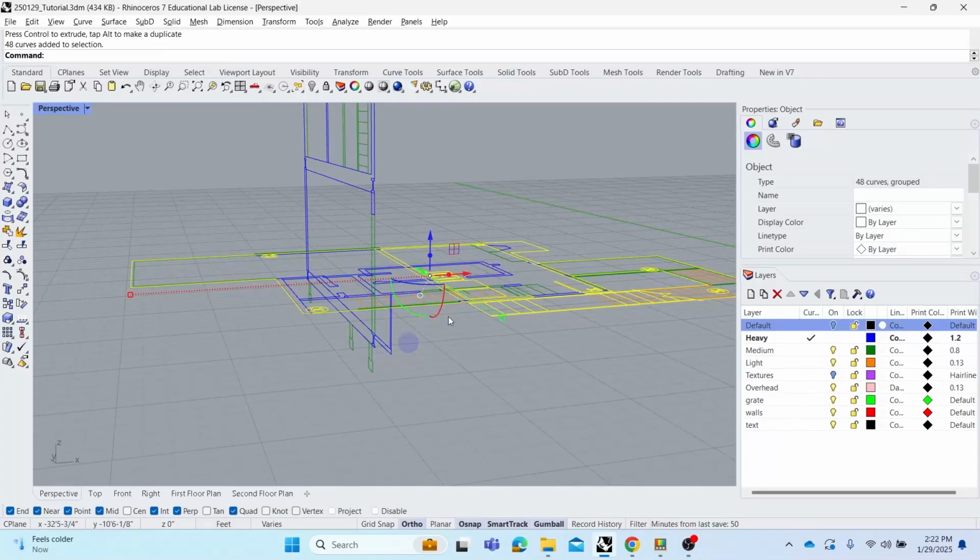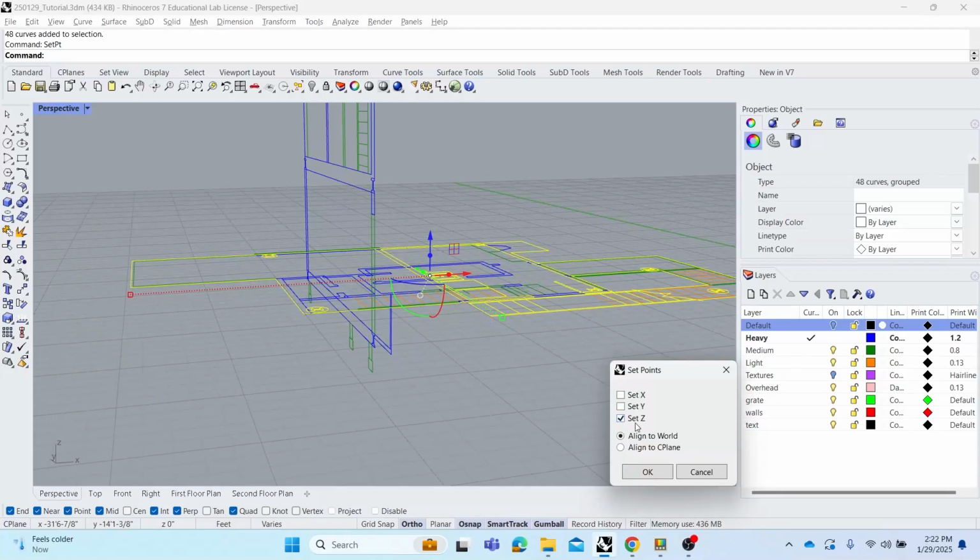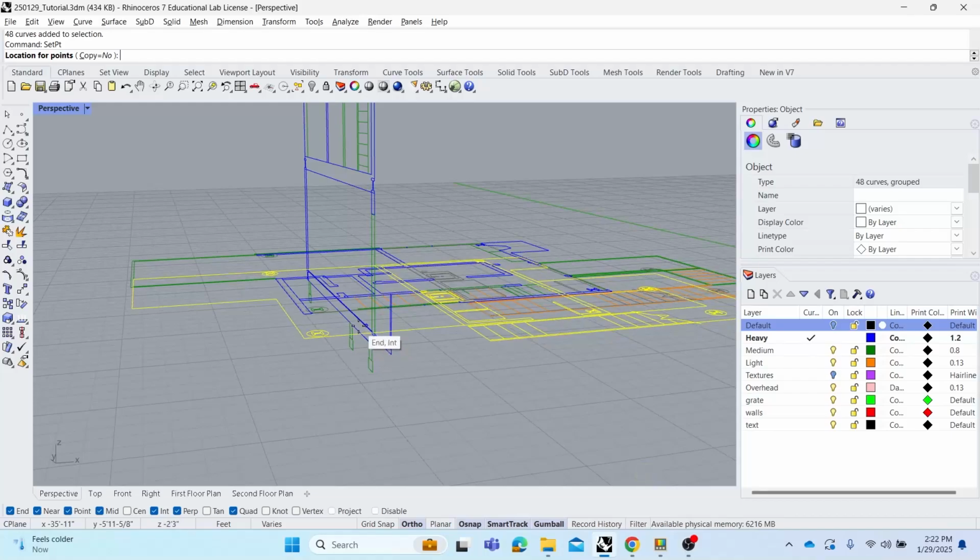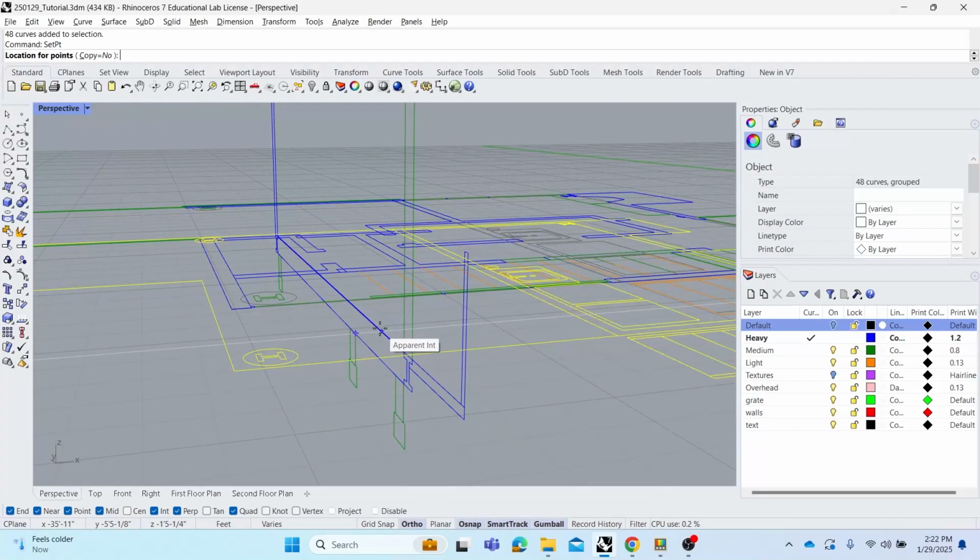So again, I'm going to use my set PT command and make sure I only have my Z active, and click OK. And I have selected the first floor plan. I'm going to snap to it with my O snaps on, using near. I'm going to snap to the top of my first floor.